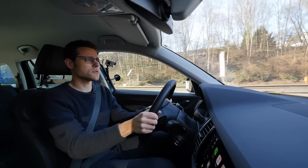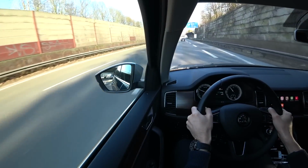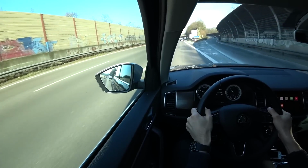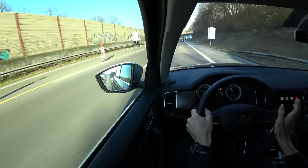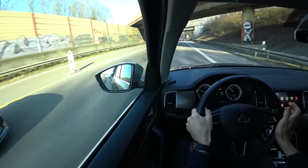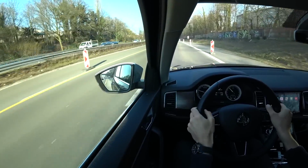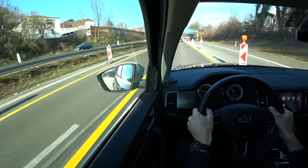However, in this normal mode, the diesel is running rather modest. Also more about not using as much fuel. However, I mean, it's still not a small car, so we have about 8 liters on 100 kilometers as consumption. With the smaller petrol engine, we were a little bit higher, towards 10 liters. However, still I can expect the diesel to be a little bit less consuming. So that is one of the biggest flaws of this vehicle. The consumption, petrol and diesel, is too high. So whereas most of the other things were really well done, this one is the thing they still need to work on a little bit.